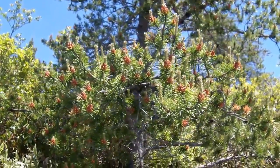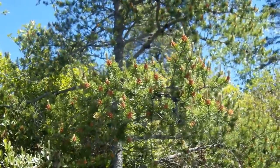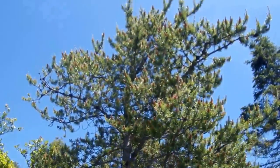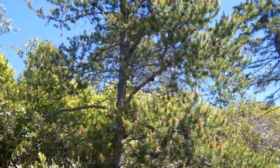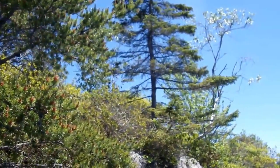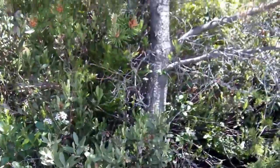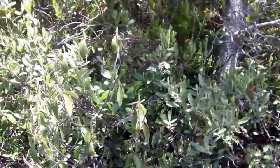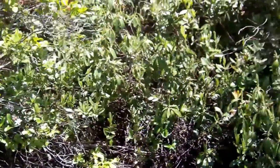So this is pretty, like Thompson's jack pine, right by the lake, with the abundant male cones releasing their wind distributed pollen. So it's all fire country behind here. This is why we're seeing the jack pine. And below the jack pine, leatherleaf. So what we normally associate jack pine with is pretty dry territory. I mean, it's above the lake, but they can grow in some quite wet areas. This is leatherleaf down here by the shore.